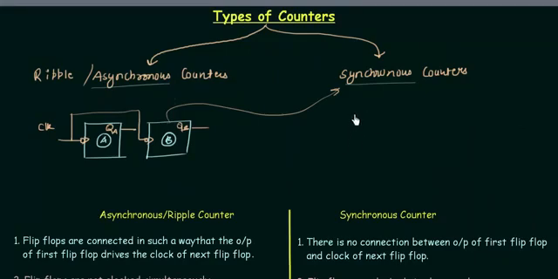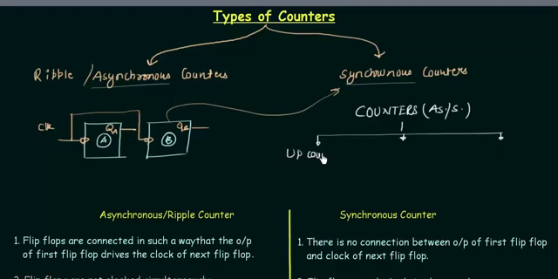So let me do that. If I write counters, and here I'm talking about both asynchronous and synchronous counters, then these can be classified further depending upon the way the counting progresses. The first one is up counters. They count from small to large. Their output goes high as they receive the clock pulse. For example, they will count like 0, then 1, then 2, 3, and so on.